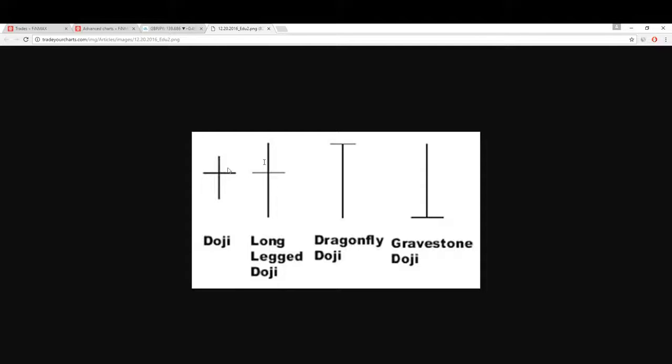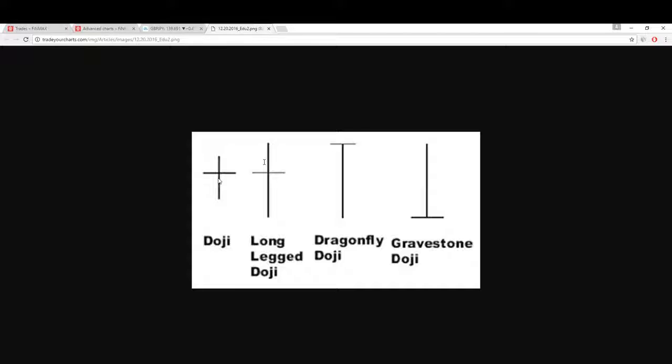And of course the doji can also be formed when prices are pushed from the start lower and after that higher, and after that they go back to the initial price. The most important thing is that the opening price and the closing price of the candle are almost the same.